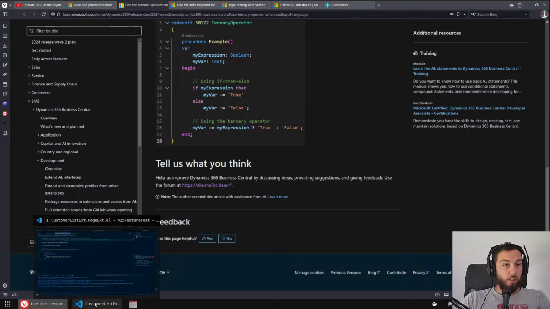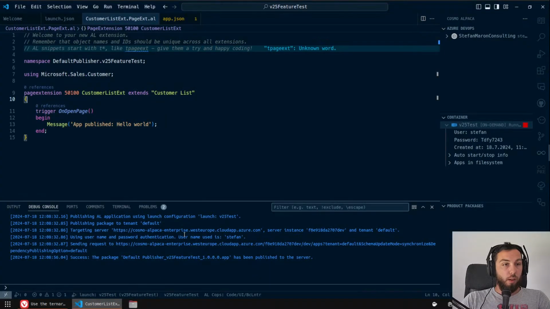What I've done here, I've spun up an Alpaca container version 25 and created a new project to play with. The first thing you can already see here is the hello world example, and we can tweak this to use that inline if.